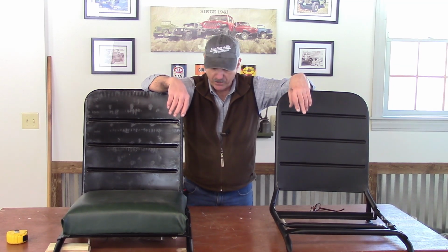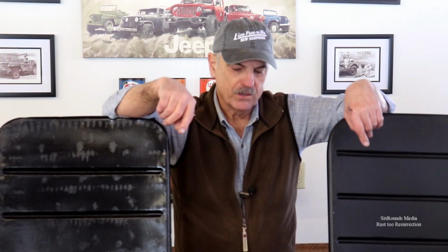So I love this stuff. I love this restoration stuff. I love making it pretty. So that's part of what we're doing here. If you're following the channel, you know we're not only doing the upholstery job. I've got to rewire or install the new fuel gauge on the CJ2A. Get that wired up so it works before these seats go back in.